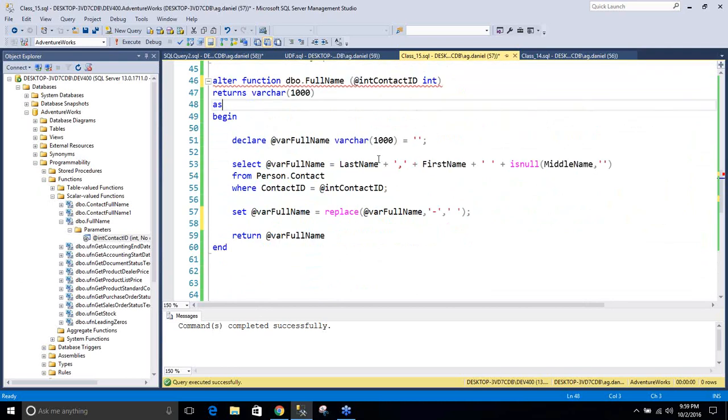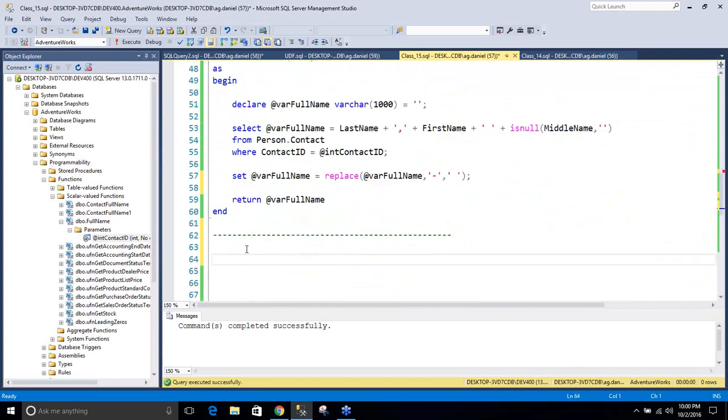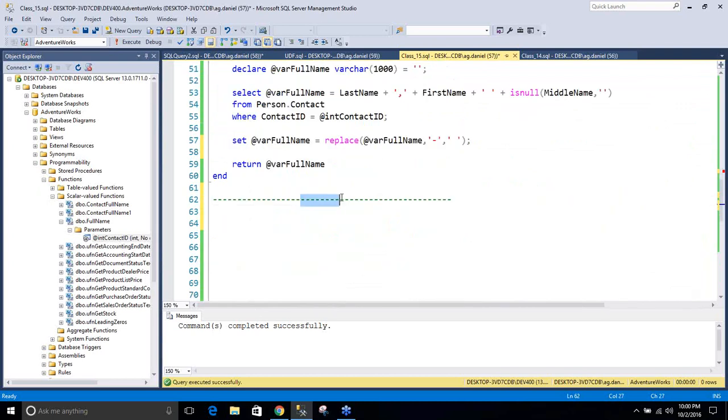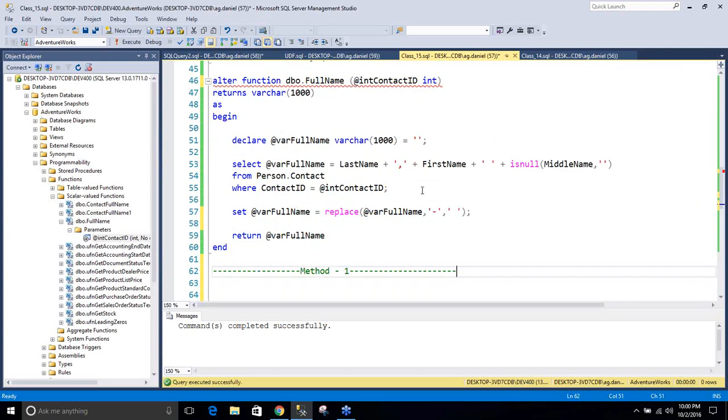So before we proceed further, let's explain, because this is certification exam material, the difference between declaring variables or assigning a value to a variable from a select statement. I mentioned that there are 2 different ways. So let's take a look at method 1. In method 1, I'm not using the function. I'm going to do something outside the function here. So I declare a variable.